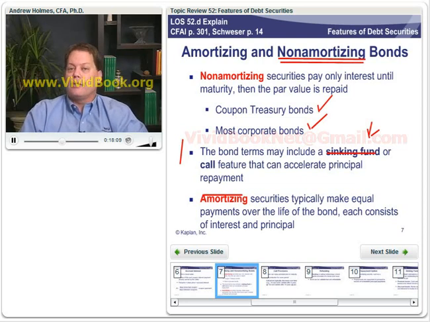While there's a lot of smart people out there that do nothing but sit around and think of ways to tweak what's going on in the bond market to make the cash flows a little more specialized and therefore a little more valuable to one party or another, the best case, and the case that we're going to deal with almost exclusively within the CFA curriculum for amortizing bonds, are going to be asset-backed securities.